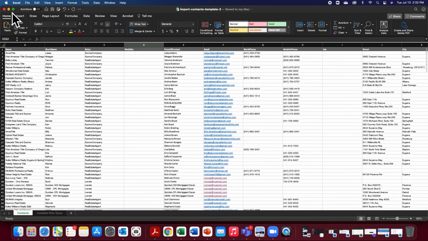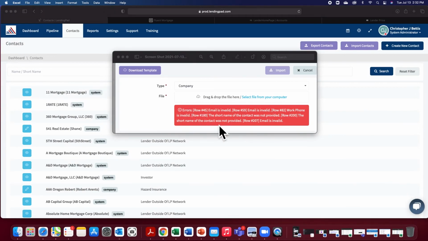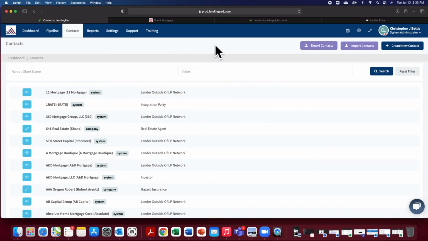Fixed a couple data points, right? So it's fix row 45, fix row 59, fix row 82, fix these couple things and it'll work. And you know what? It just did. 240 contacts in. Just like that. It took me an hour because I had some tech support and I didn't know how to merge them properly to where it worked in their system. And the biggest thing truly, oh man, was the roles.